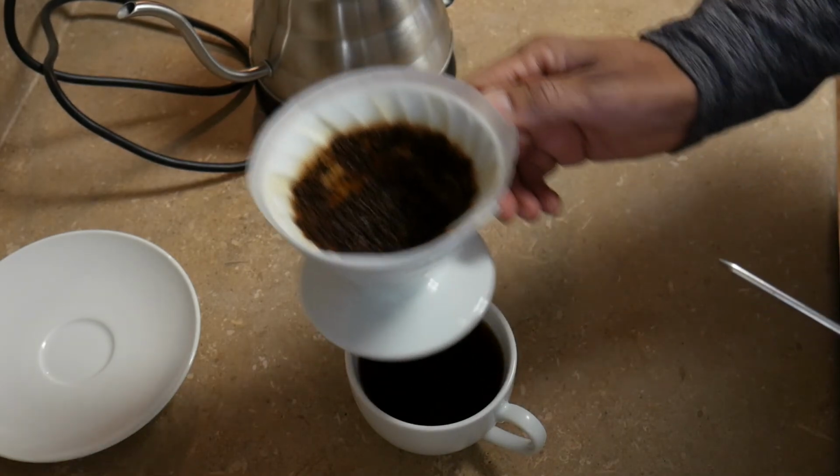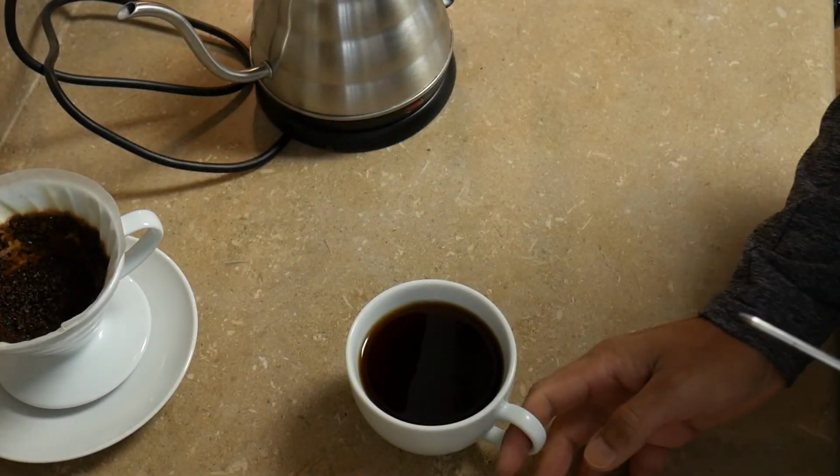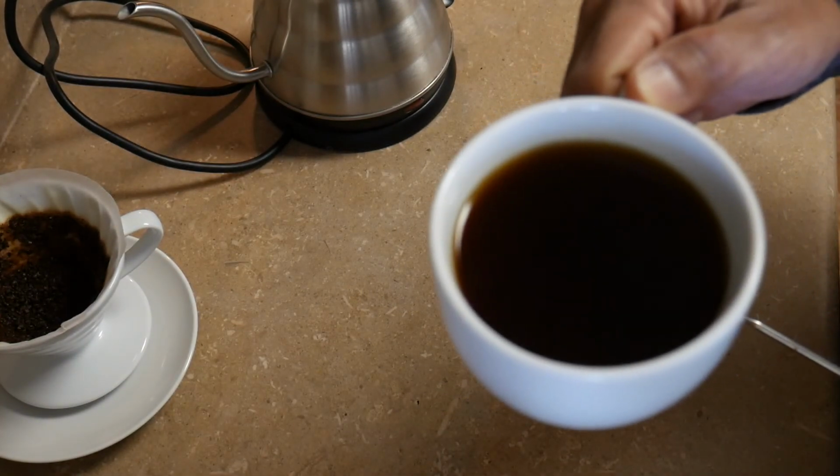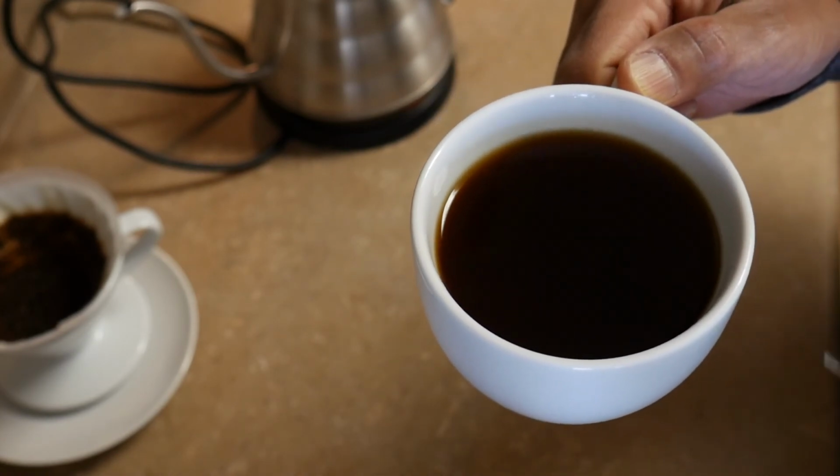So it looks like the coffee has drained, and there's the coffee. Very nice color and very nice aroma. So that's how I do pour over every morning.